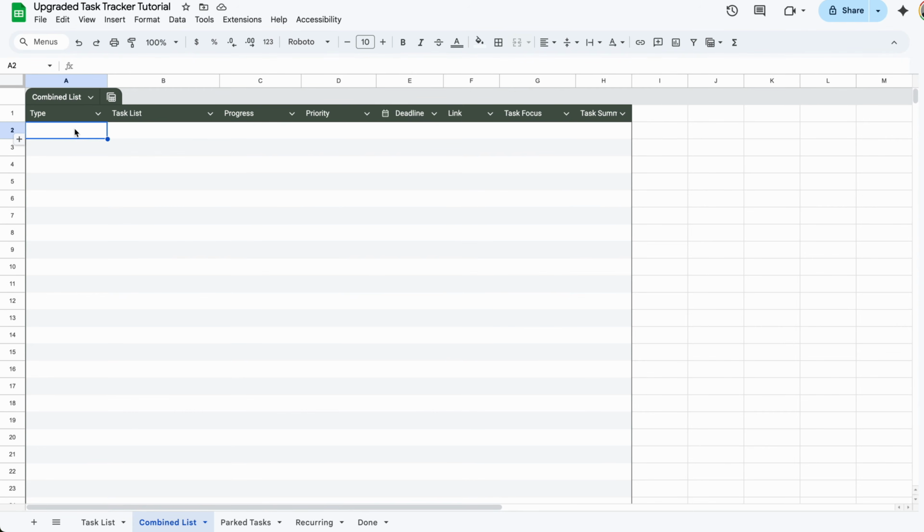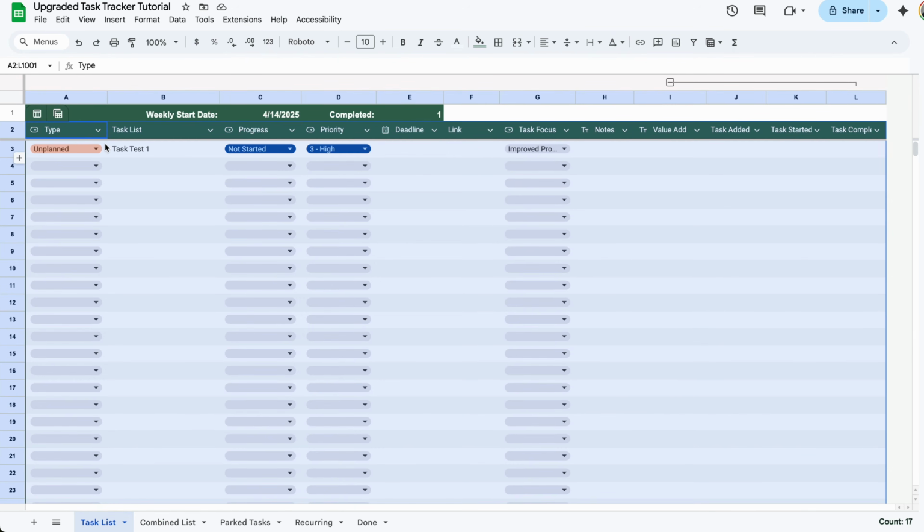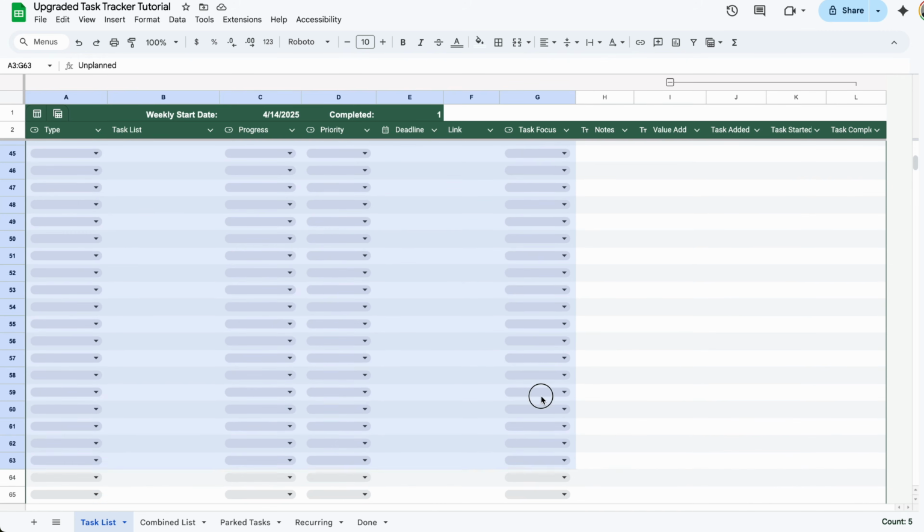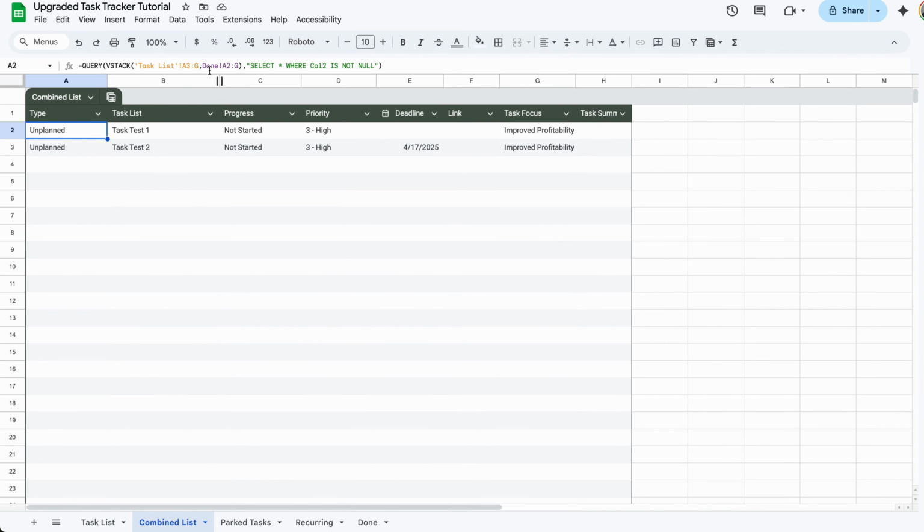Now on the combined list, I'm going to put in cell A2 this formula. It's going to be =QUERY(VSTACK(cells A3 through G from the task list. So type this out exactly as is, or you can select it from the task list by going to the task list and selecting A3 all the way through column G, all the way down through the end of the rows, comma, Done!A2:G.